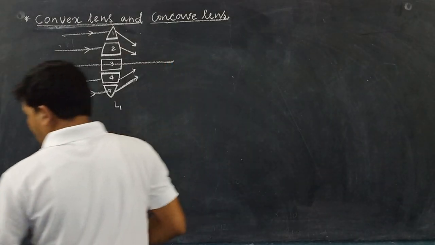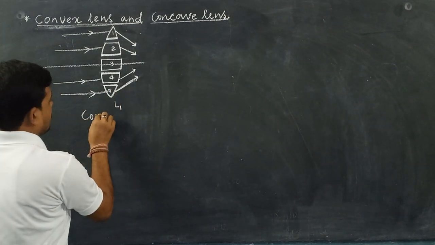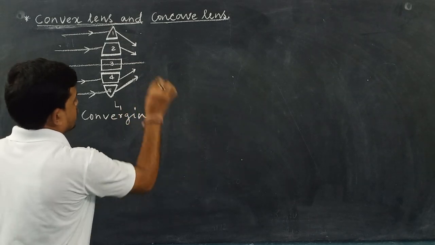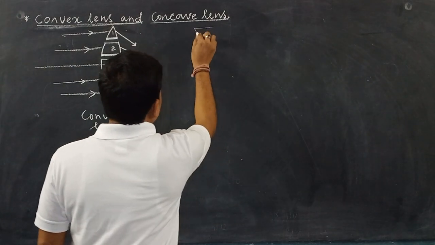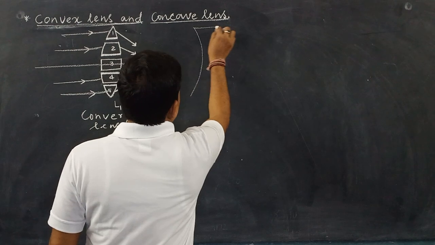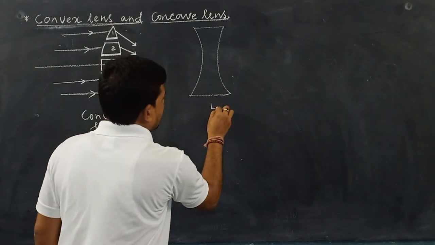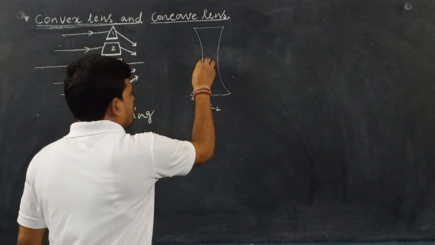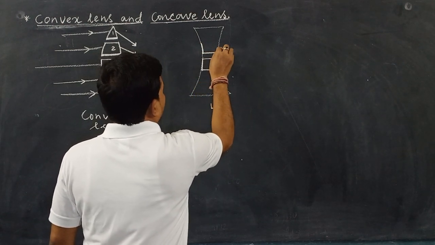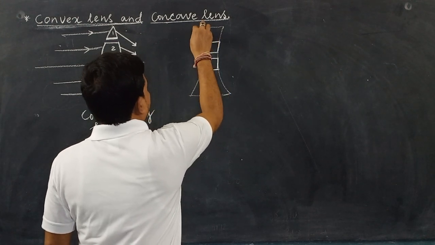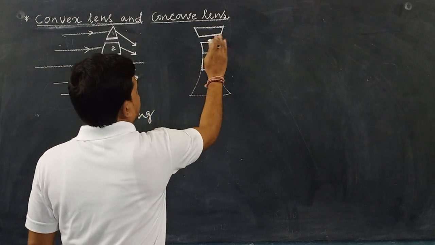In the same way, we can explain that the concave lens is called a diverging lens. This is the converging operation of the convex lens. In the case of the concave lens, just the opposite arrangement of prisms is here. Let this be L2, the concave lens. It is also formed by a number of pieces of prism, and the base of each piece of prism faces outward of the lens, not towards the center of it.